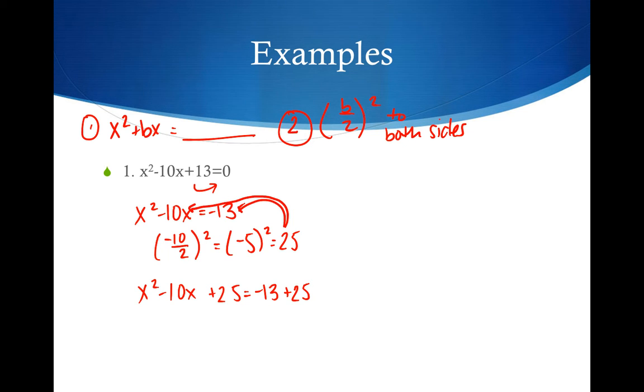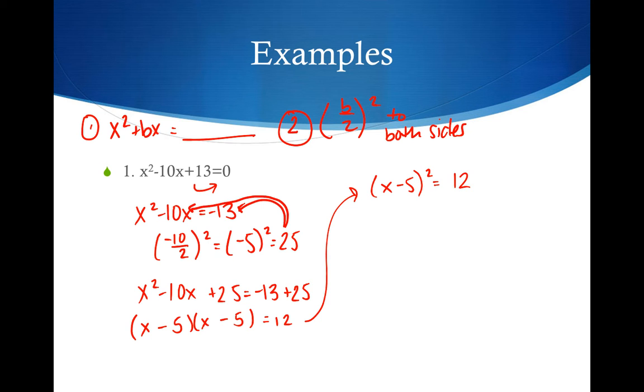Now we're going to factor on the left. So x times x for the x squared, 5 times 5 for the 25, both minus, so they add to negative 10. And now on the right, I can combine these. That's going to give me a 12. And now I have to write this as a binomial squared. So I'm going to come up here. This is going to be x minus 5 to the second power equals 12.